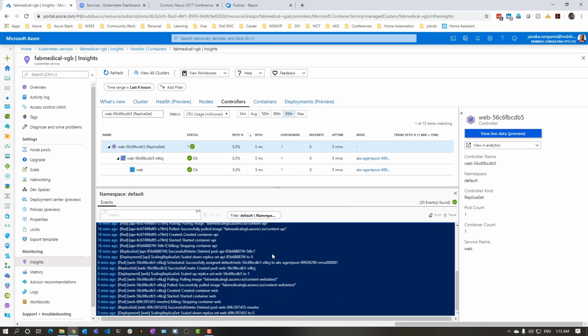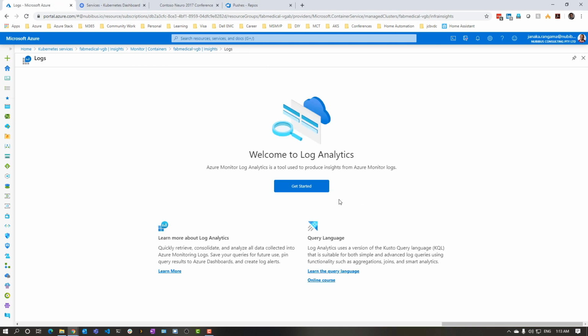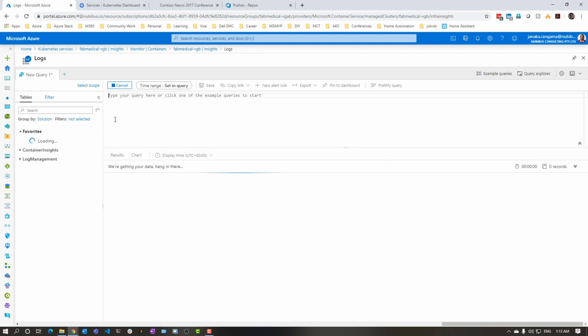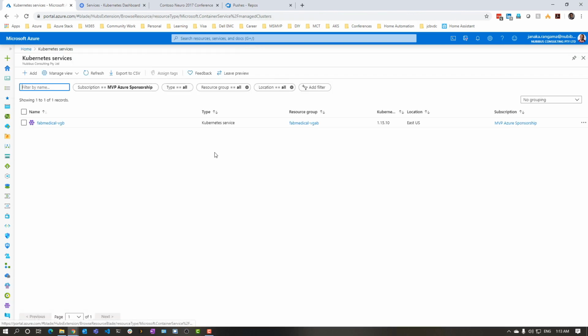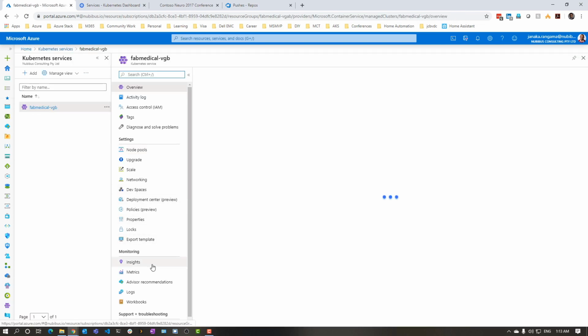So this is a cool feature in Azure Monitor for Containers where you can see the live data coming from a container. And I'm going to then see what the Kubernetes event logs are. So this will take you to Azure Log Analytics and automatically generate the KQL query. There are no results found there. I think I should go back and check the other instance of the web container that was running. So basically, let's hit that.